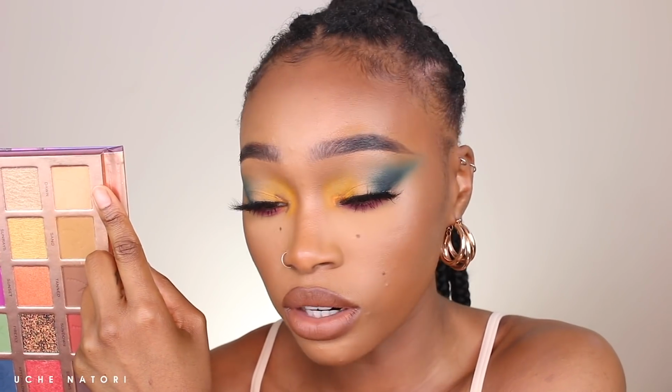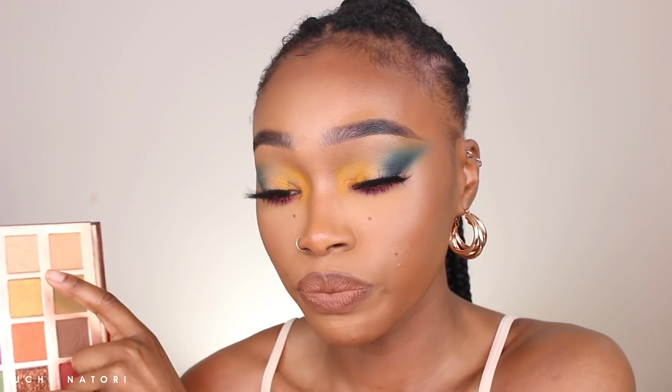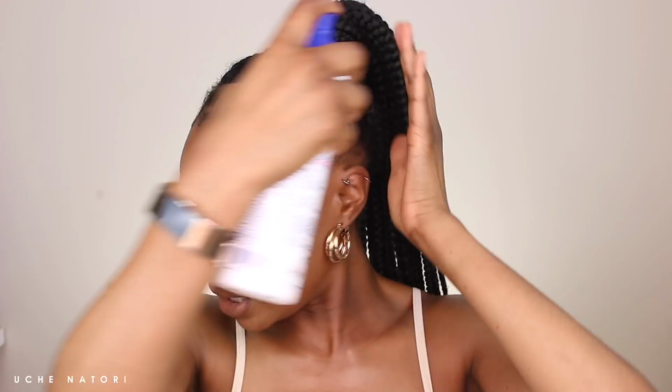Most people probably already clicked off by now, but I put a tiny bit of Dawn in the center of my eyes. I don't know if you can see it, right smack between Dusk and Nightfall, just to have something to marry the two colors together, tie them in together.